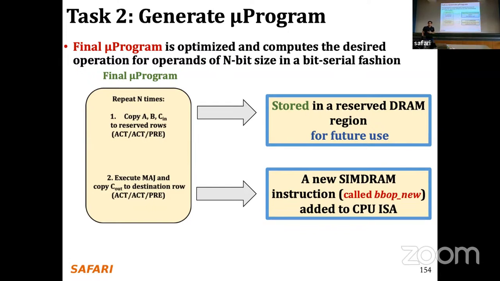Now, when you execute your program on the CPU, and the CPU pipeline identifies the instruction code of a new SIMD-ROM instruction, what the CPU pipeline will do is send the request to the memory controller for execution of this new instruction. So as you see, here we have to pay attention to the design of the substrate itself, how we make use of the subarray, but we also have to worry about the upper layers of the computing stack, such as the ISA, right? We need to provide programmers, compilers, and the data path itself a way of identifying these new instructions and sending them to the right place for execution, in this case, the memory controller.